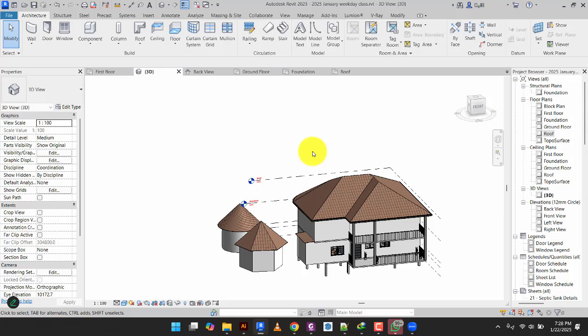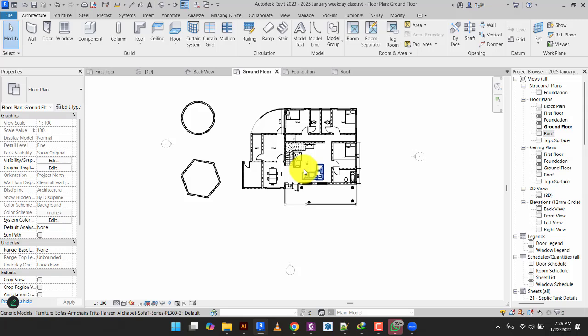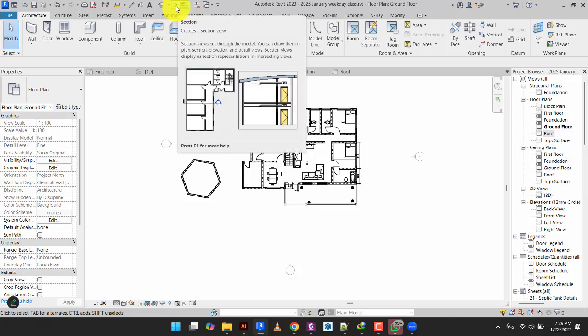And I said it. So you don't draw section. So how do you get your section? You go to your floor plan, any of the floor plans, and just draw a line through where you want your section to be. Then the software will give you the section. Easy peasy. So to draw a section, over here, you see a guy here with the pointed head. It's called section. You click on him.